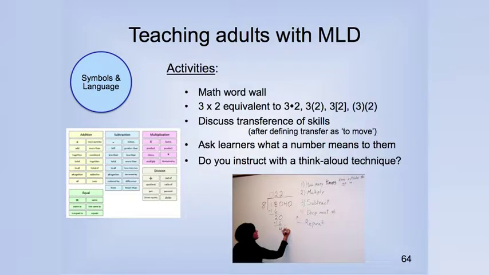So some activities that you can use with symbols and language: math word wall. I've got one in my class. Doesn't quite look like this, but this is great. It's got even the color separation, so subtraction is all green in this case, or multiplication is all purple, and you're understanding the different words that can be used, and they can use that as a reference in class, right? So when they see something like how much more, they know that this means subtraction. When they see how many of something will fit into something else, they know that means division. And it's not as rigid as there's always going to be the case, but it's a starting point so that it makes them feel a little bit more comfortable.